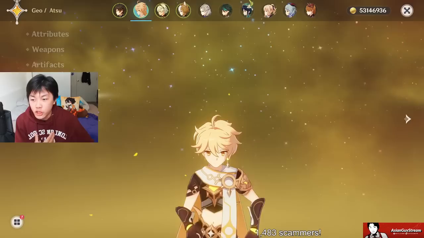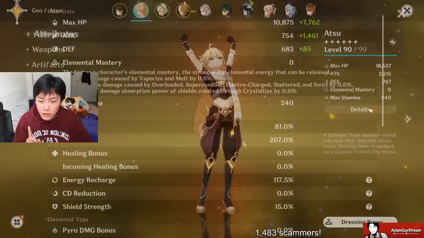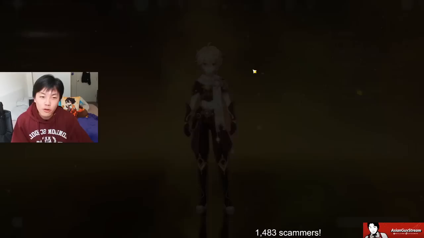And the talents we've got are 7, 12, 12. So these are the equivalent of level 9s if you didn't have C6. But again, C6 for the main character, the Traveler, is going to be free. But look at the stats we've got here. So we've got 2,215 attack, no elemental mastery. We have 81% crit rate, 207% crit damage, 117.5% energy recharge, and we have got 61.6% Geo damage bonus. So that is the ultimate Traveler build.